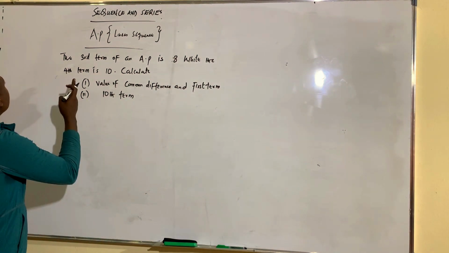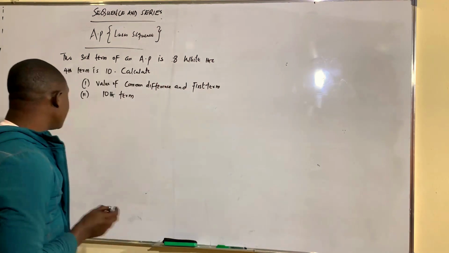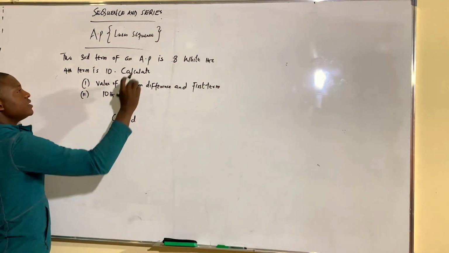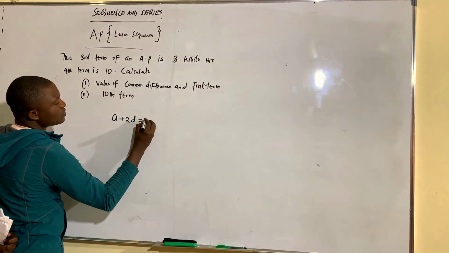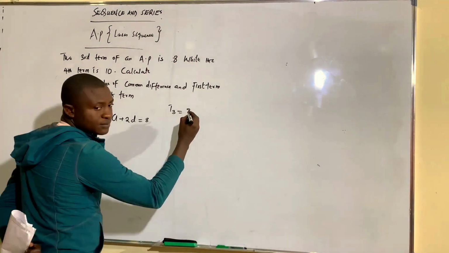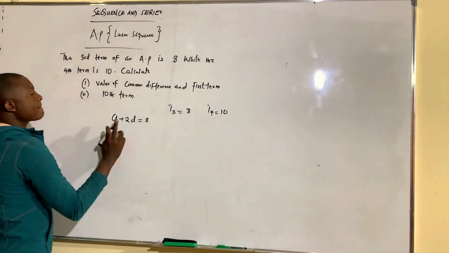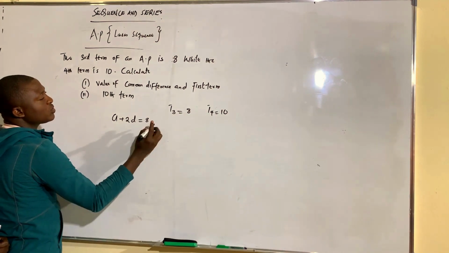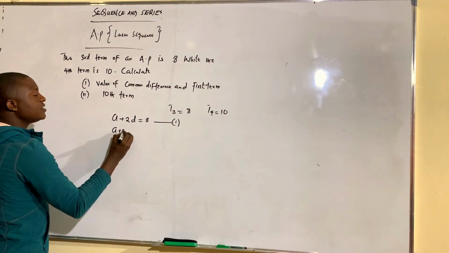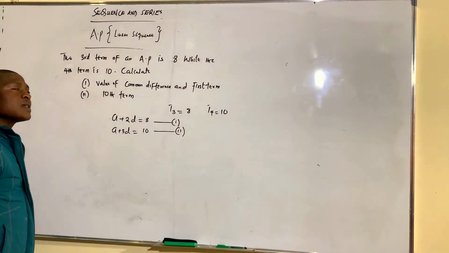So they said the third term of an AP is 8. How can we write the third term? Do you remember that? Yes, exactly. The third term is nothing but A plus 2D. They said it is 8, and the fourth term is 10. So the first one I want to interpret now: A plus 2D equal to 8. We can call that equation 1. The fourth term is A plus 3D equal to 10. This is our equation 2. Are we following? Yes, good.